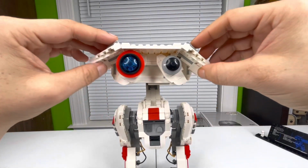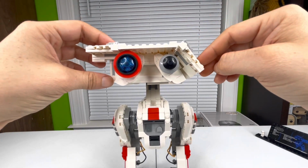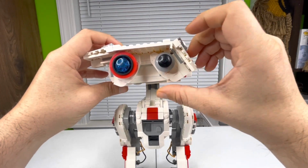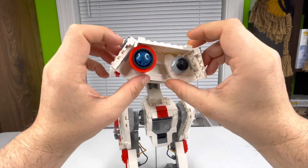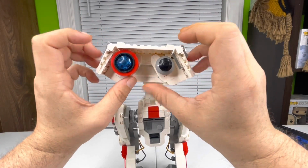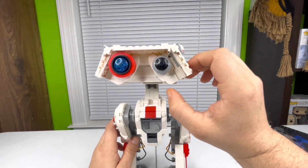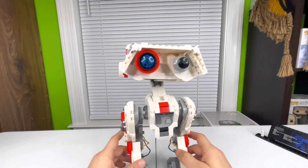His eyes, these little things do move up. They're not really supposed to, but if you see when you shut them back down, if you look right there, it kind of helps it seal to that little eyepiece, the piece that holds his eye, and the same thing over here. So there's really no gappage right there, which is really good. I like that that's how they did it, to make that little sunshade, I call it.